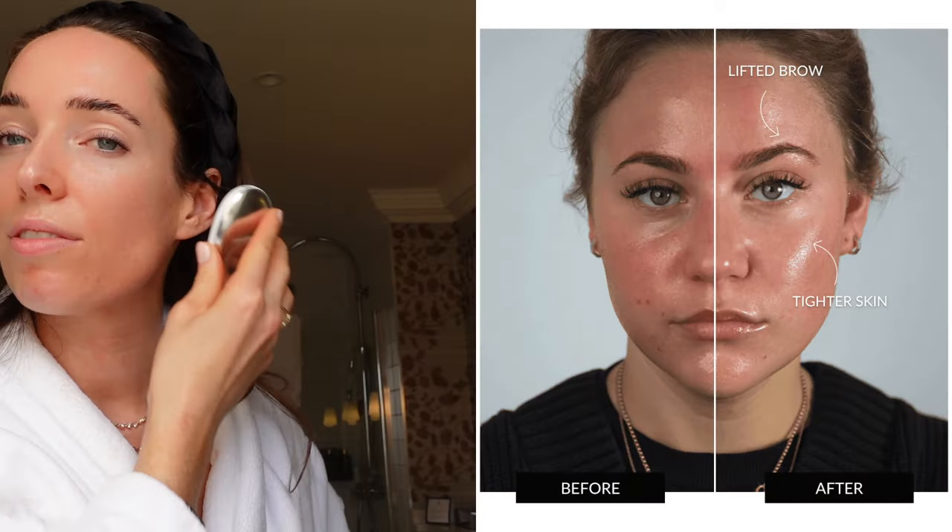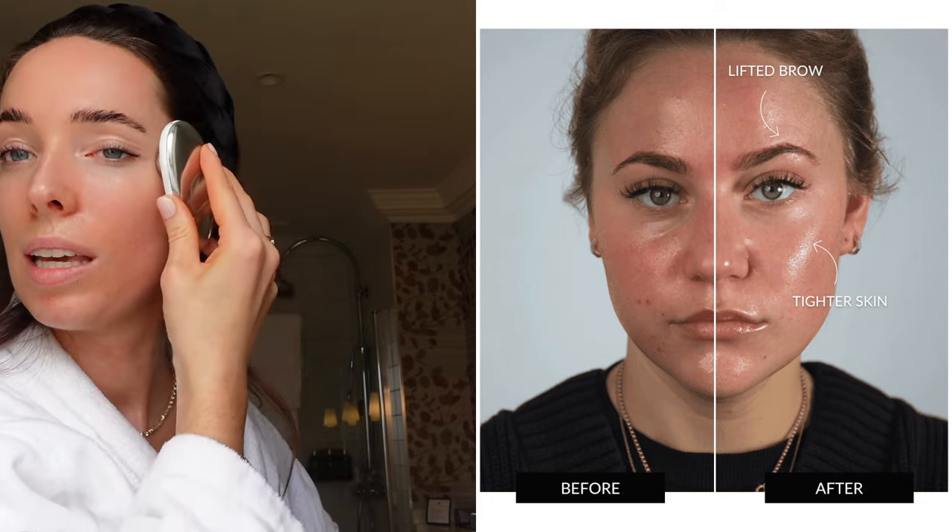She's going all the way up by the brow. When it comes to these kinds of devices, the rule of thumb is to go up and out. What's really cool about these types of lifting treatments is you can see instant results. It's very handy to do, let's say, the morning of an event or a wedding. Not only does the Zip Halo lift and sculpt — which is amazing for anti-aging — it's also really great for lymphatic drainage because of the massage motion, which is going to reduce puffiness. So if you're someone who gets water retention, this is great.